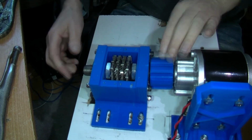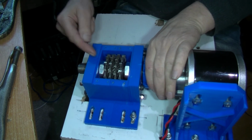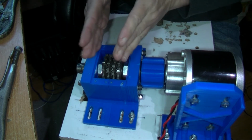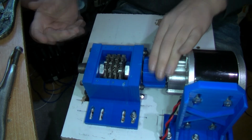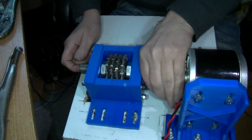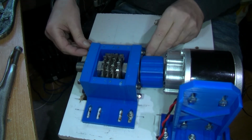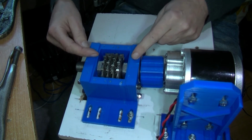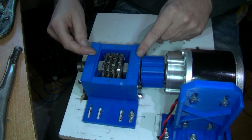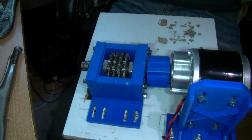Well, I tried tightening it up. I mean, it can turn now. I've only just tightened it up enough. So those shake washers can be compressed a bit. But don't compress them too far because then you lose the teeth biting in. See, I can turn that by hand. I mean, this is slightly loose, these nuts here. What I'm going to have to do is redesign this so that there's a cutout for these nuts so that it can go in a bit more. I can do that, I think.